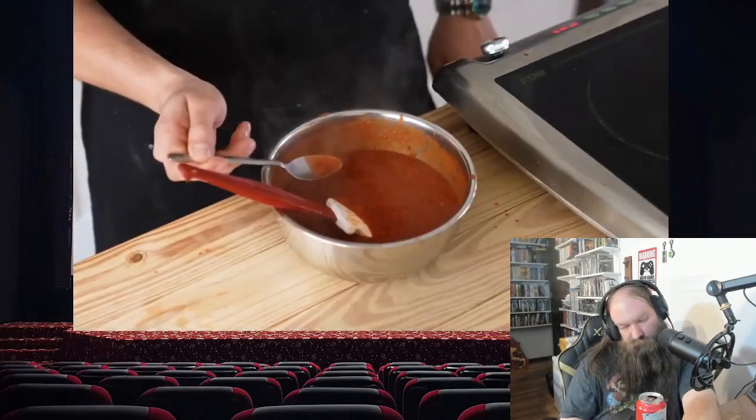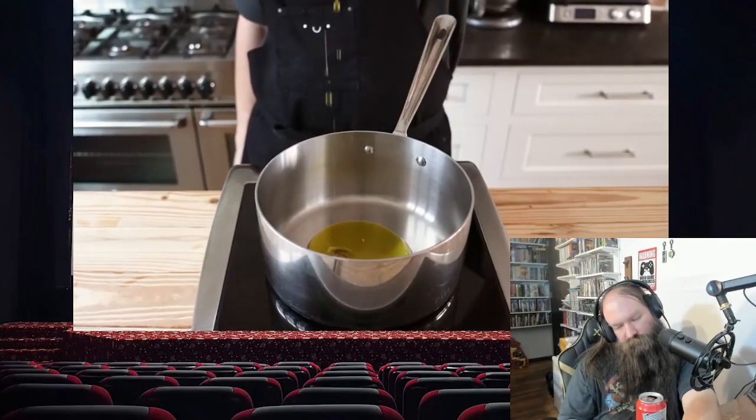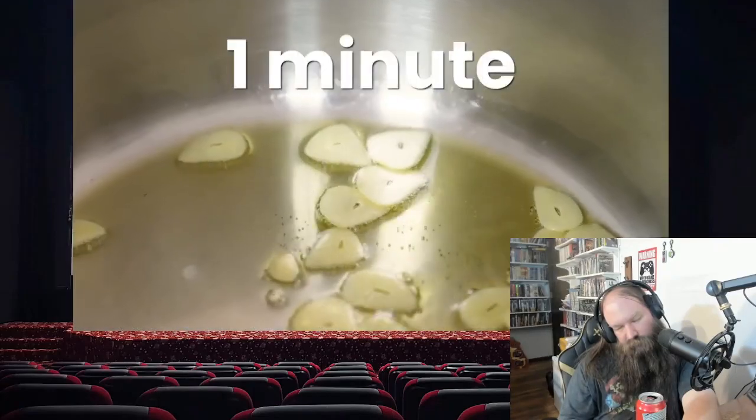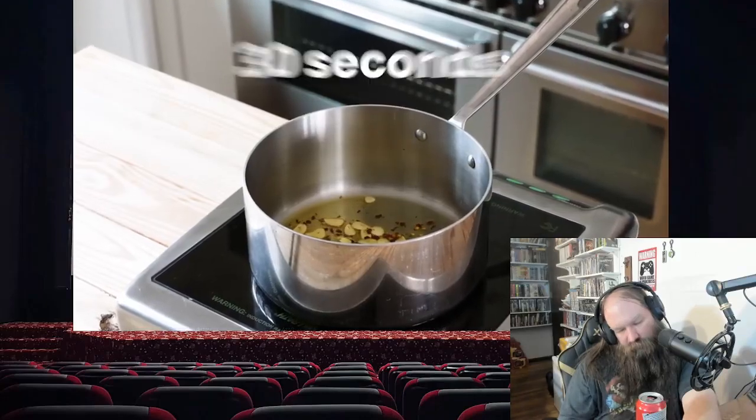Now for the sauce. I kept it surprisingly simple. You don't need to be extra fancy to beat the disrespect that is Domino's pizza sauce. First, medium sauce pot, add 2 tablespoons or 22 grams of extra virgin olive oil and heat over medium. Once the oil starts to heat up, add 2 cloves of thinly sliced garlic, saute for about 1 minute, then add 3/4 of a teaspoon or 3 grams of red pepper flakes, toast just until fragrant, about 30 seconds.